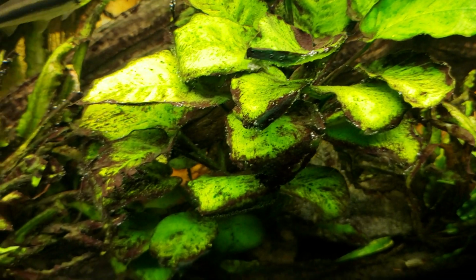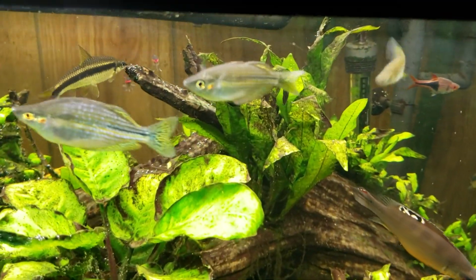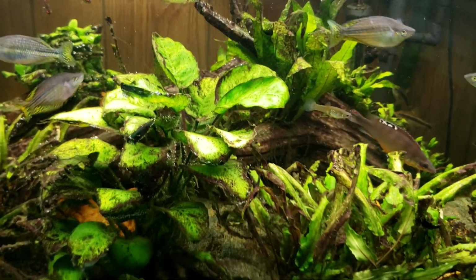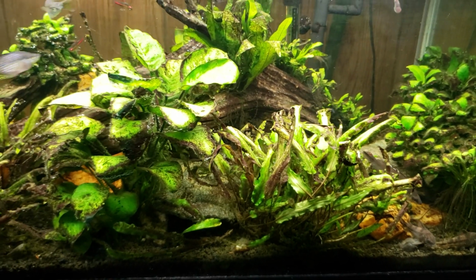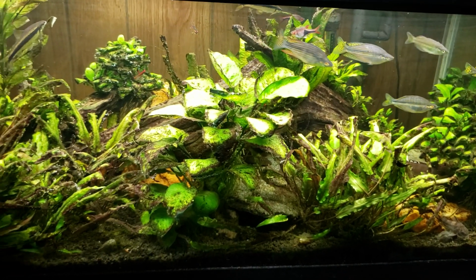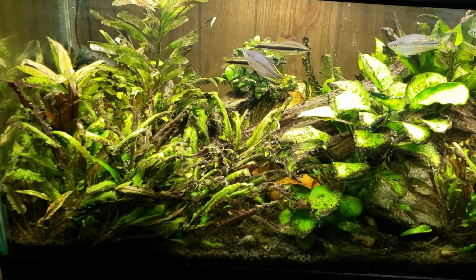Likewise here. So I've got some rubber lip plecos in this tank, and I've got the 4 Siamese algae eaters in here, and then of course I had a lot of guppies in here. I've still got at least 1 or 2, and then of course that Molly, who probably isn't doing a whole lot in the way of keeping the tank clean anymore, but she is still in here. So I used to have a little bit more in the way of algae eating fish in this tank, so maybe we'll have to move back in that direction, or maybe even put some mystery snails or nerite snails in here. But I also need to get in here and really thin out some of this plant.